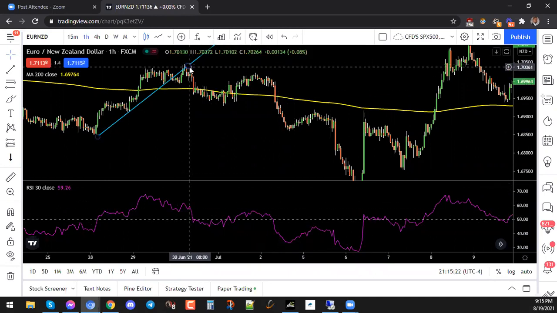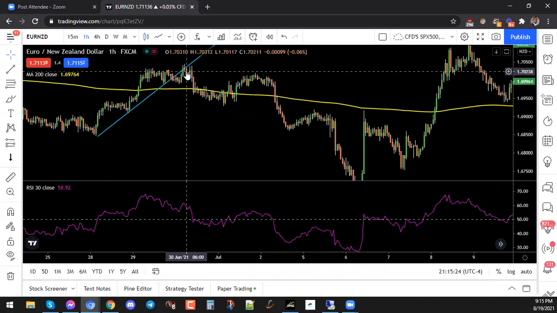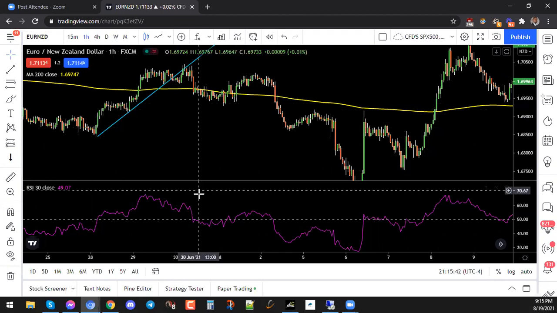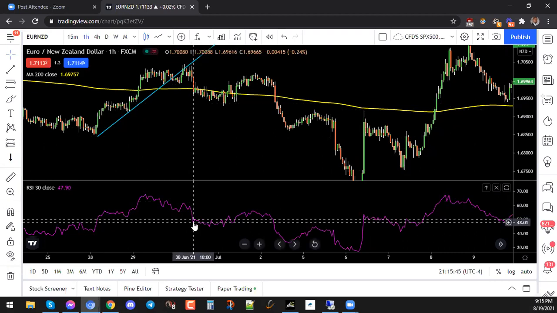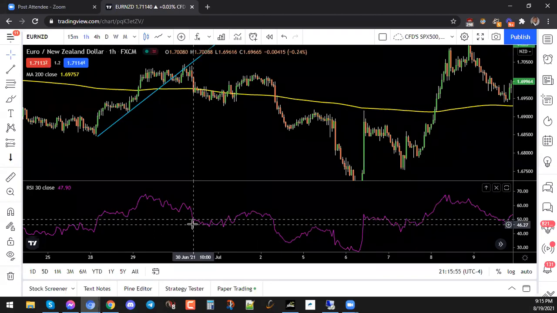So here you can see the price was above, we broke out the trend line, and whenever you break out of a trend line, you're no longer looking to continue with the trend. Okay, so this was the trend up, you broke out of the trend line, you're no longer looking to continue with the trend. You're looking to go in the opposite direction. So what you're looking for is for a candle to close below the 50 line on the RSI. So once you have a candle close below the 50 level on RSI, it means that you could be looking at going short.